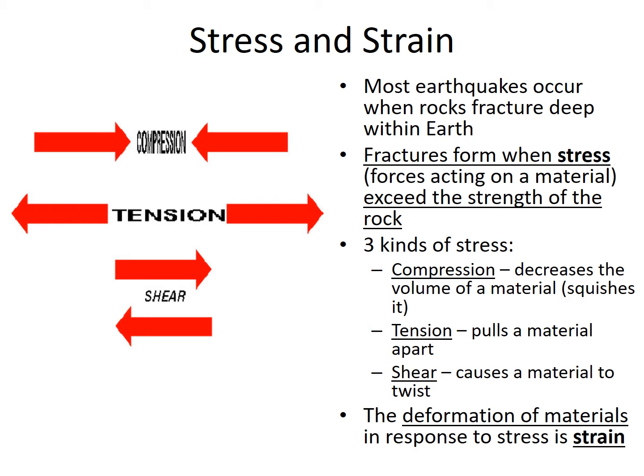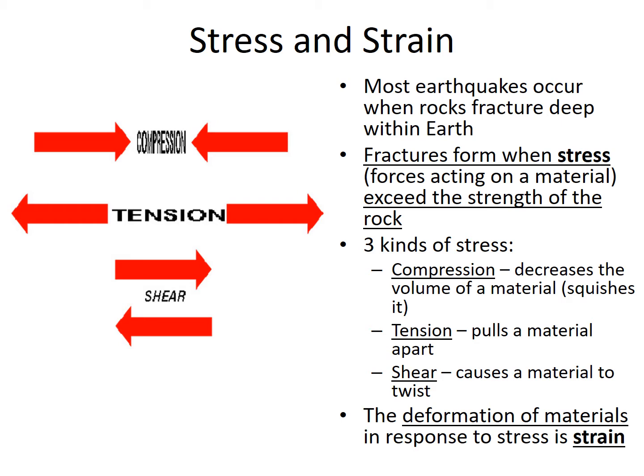Most earthquakes occur when rocks fracture or break deep within the earth. Those fractures happen when there's stress, and that stress exceeds the strength of the rock. If we think about your leg, and I started putting stress on it by trying to bend it, most of the time it'll hurt, but finally, when the stress exceeds the strength of your bone, what happens? Your bone breaks and it quickly snaps. I know that sounds really terrible and painful, but that's essentially what is happening in the earth.